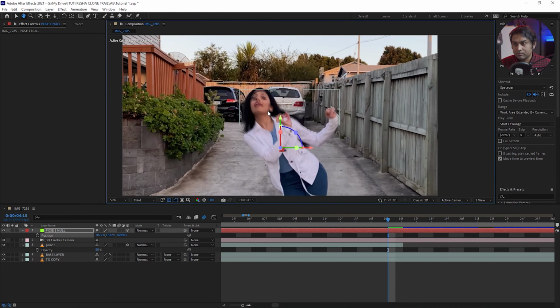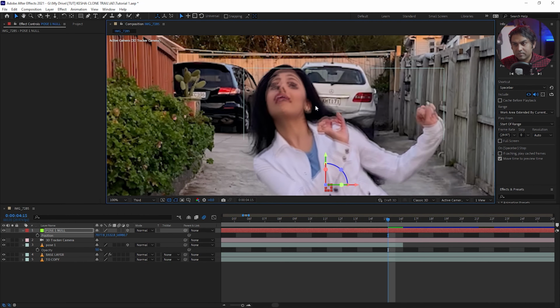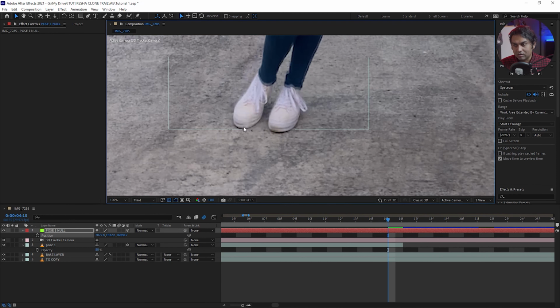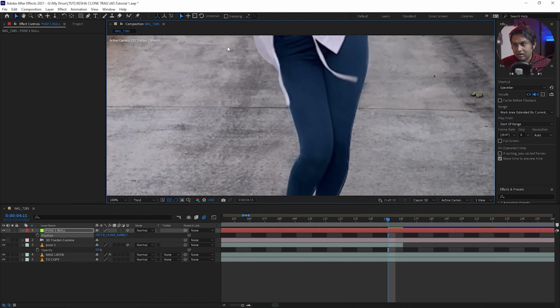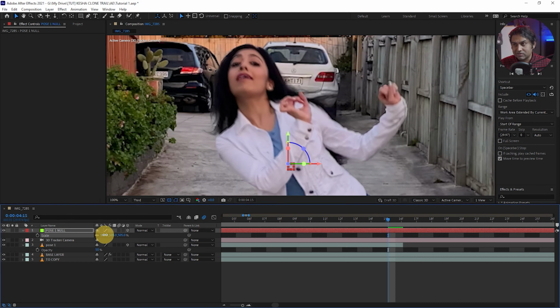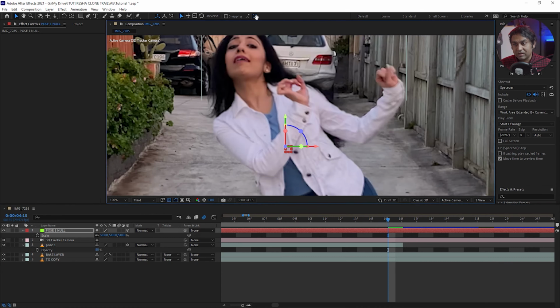And now we're going to zoom in, and what we're going to try and do is alternate between the top here and her shoes just to make sure that it's all aligned. So we can see that the shoes are a little bit higher, but the eyes are a little bit lower, which means all we need to do for now is just scale it up a bit more. See that? It becomes sharper when we get into alignment.